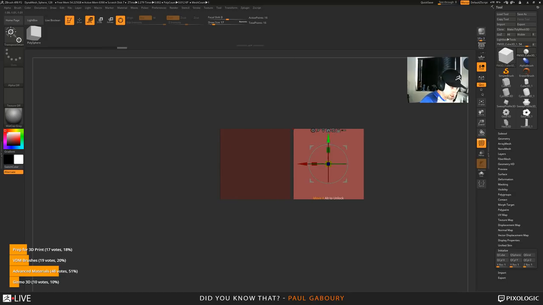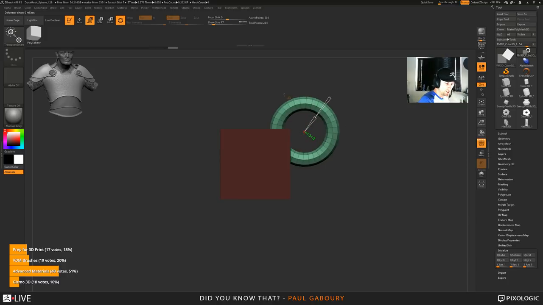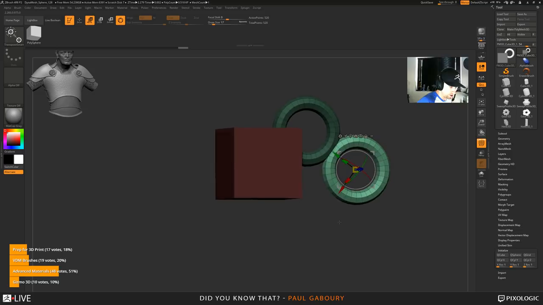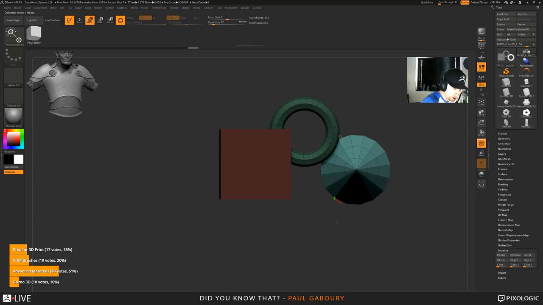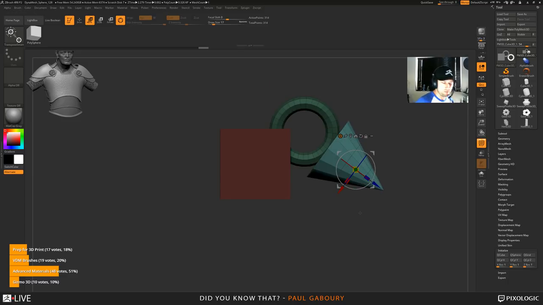I can start doing things like this, right? I can rotate this. Put this where I can go here. You know what? I want this to be a ring now. Boom, now it's a ring. And you see it's the same size as what the cube was. So what I'm doing is I'm using the gizmo to duplicate, right? So all I'm doing is holding the control key, and then you can click on any arrow. It doesn't matter what arrow you click on. And then now I can go here and say, I want a cone instead. Boom, now I've got a cone. And I can go back to the gizmo, and I'm going to say, let's rotate this 90 degrees. There you go. There, I'm making art, modern art.